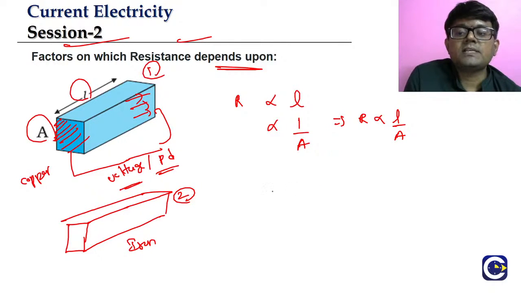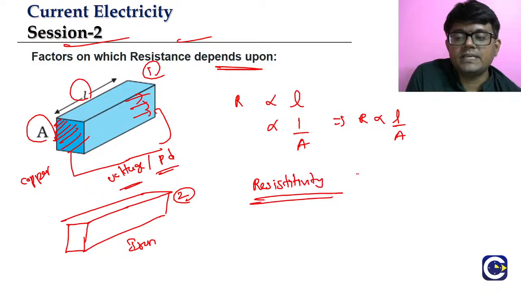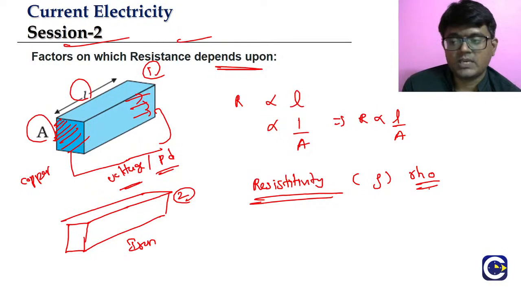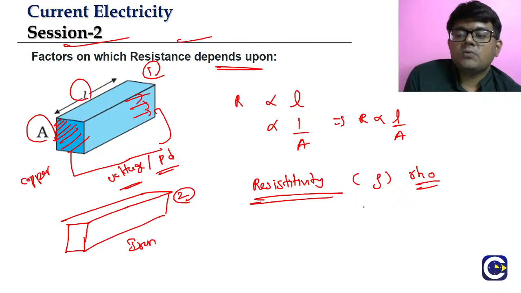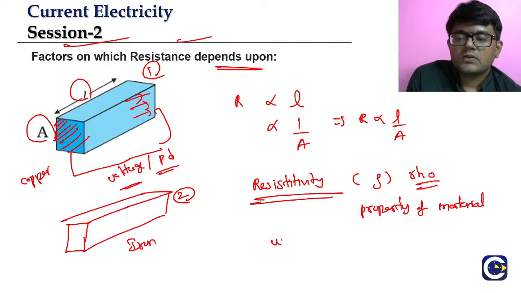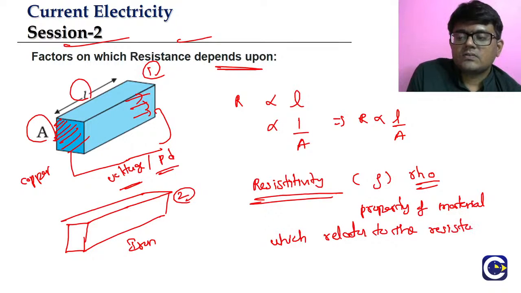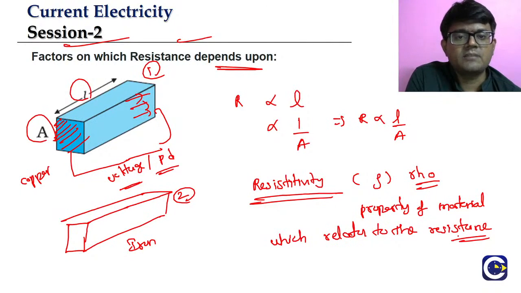Okay, so this property which will be characteristic of the material, this is what we will be calling as resistivity. What is it called as? Resistivity. So resistivity, we will represent this by the symbol rho, like நம்ம அந்த density symbol யூஸ் பண்ண தெரியுமா, அந்த மாதிரி தான் rho as it is. Okay, so resistivity is basically a property of material which relates to the resistance. Okay va, so the resistance oda relate பண்ண ஒரு physical quantity. இது எப்படி நம்ம resistivity of the material அது understanding பண்றதுன்னு, we will discuss about it when we go to that drift concept தெரியுமா, அங்க we will talk about this, how we will be able to understand the resistivity property. But இங்க என்னன்னா, just the overall understanding of the resistance.